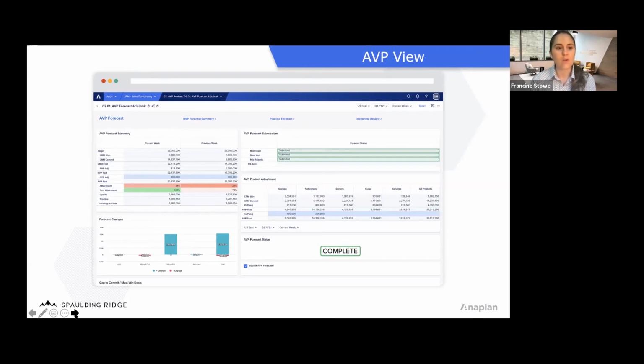When we think across sales and finance, finance wants the ability to make their own decisions as well on forecasts and what they want to roll up. So again, they have the ability to do that at the different hierarchies. So I just wanted to add that in there as well.